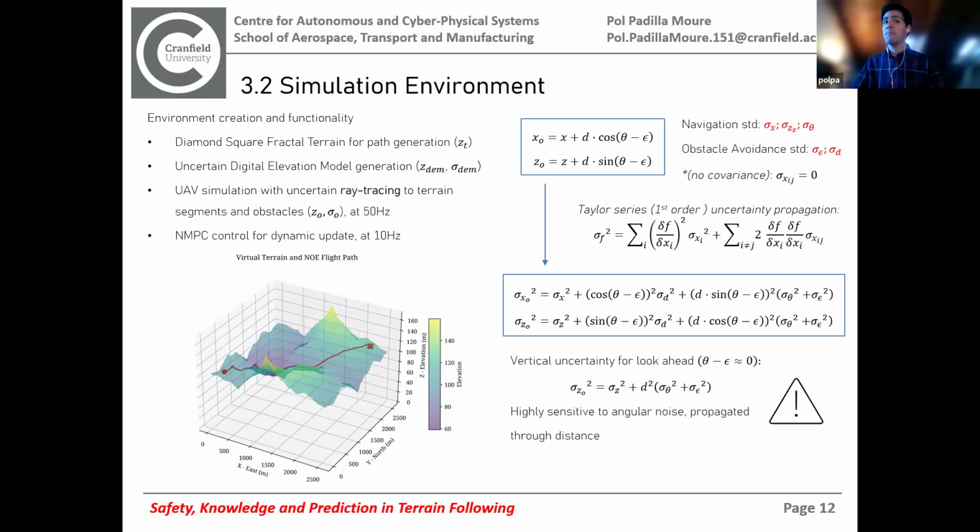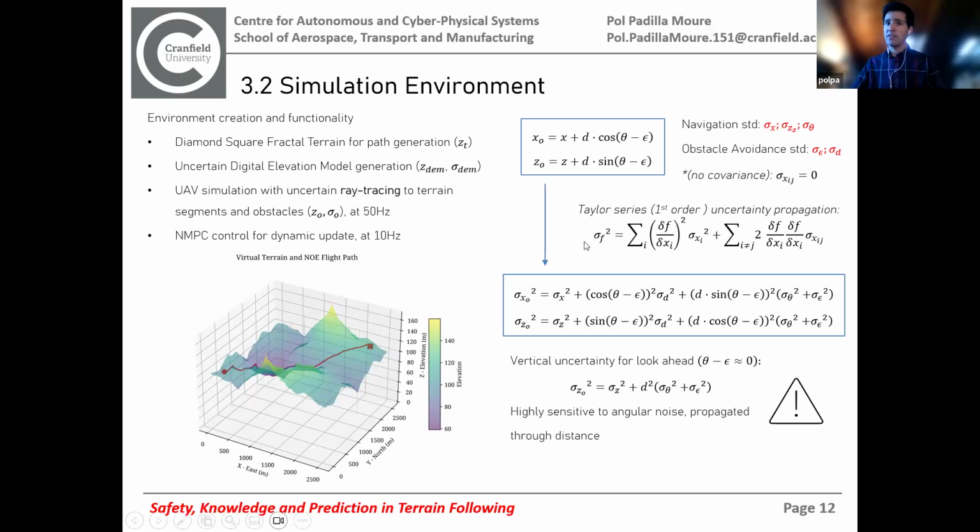And the NMPC is going to be run at a lower rate. As I said, we are combining different time scales. The NMPC runs at 10 Hertz. So you've got to handle this difference in the prediction scales, the horizon scales, and also the compute scales for the system. As I said before, the issue here with direct ray mapping is that we are propagating uncertainty because we are working based on our own current estimation.